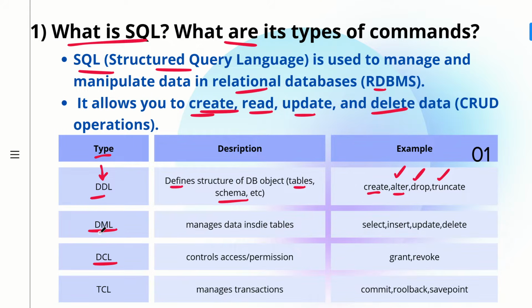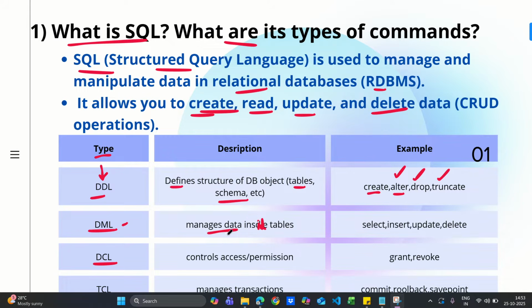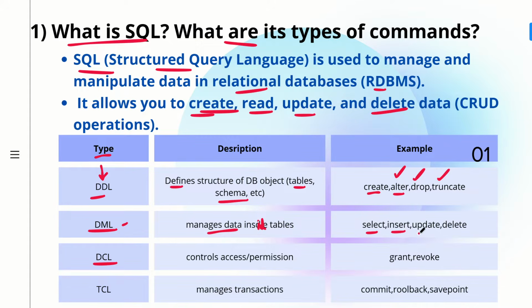Then we have DML. So what is DML? It is data manipulation language. Manipulation, in the sense that it is helpful in updating or adding data. So it manages the data inside the tables. What are the commands available in DML? Commands available in DML are select, insert, update and delete.